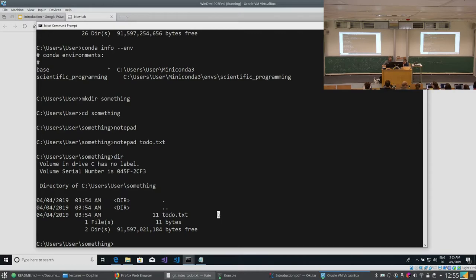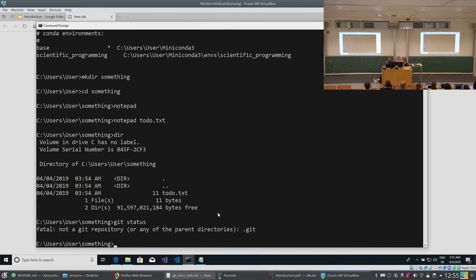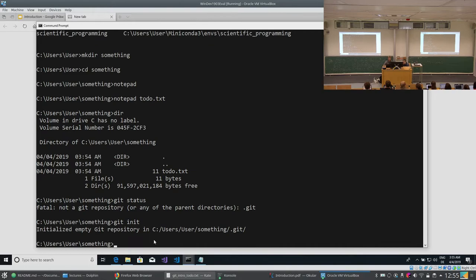So when I want to make a Git repository, first of all, I have to run git init such that there is a git repository. So if I now run, like I said, every other command, I run git status, git tells me, well, this is not a git directory. How is it not? Well, because there is no .git folder here, so obviously it's not a git repository. I can make it a git repository by running the command git init, and now it told me it initialized an empty git repository here under .git. So I can look at it.